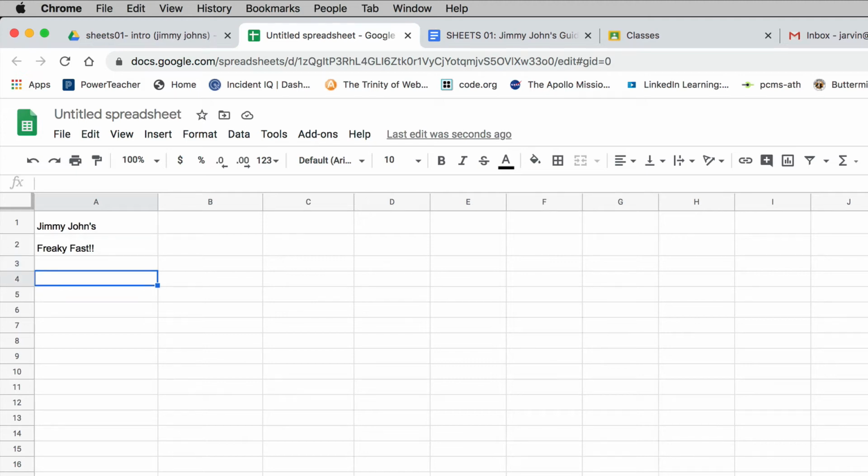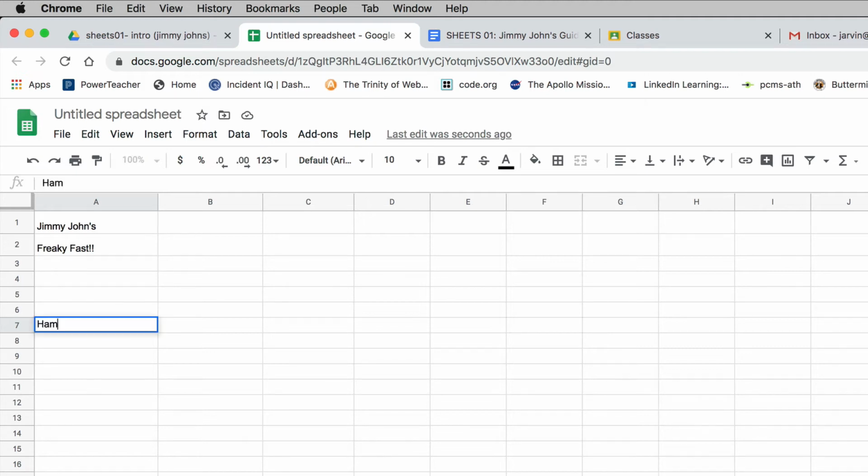All right, so I'm going to come down now a few rows. I'll come down to like A7. I just hit my down arrow there. And I'm going to make a list of five different kinds of sandwiches. Now, if you're not doing sandwiches, you're going to need five different kinds of something. Five different cupcakes, five different kinds of fish bait, five different kinds of shoes, five different kinds of cell phones, whatever it is you're selling.